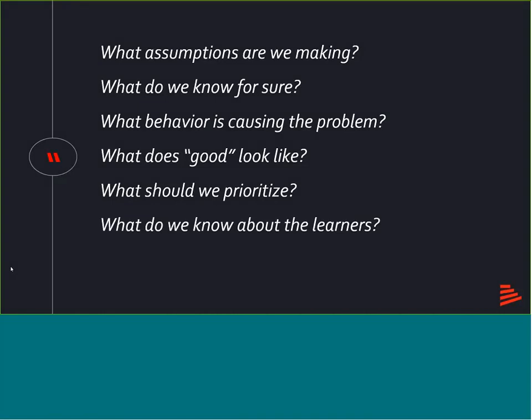What do we know about the learners, and how does what we know about the learners affect our design implications? So if you've been reading publications these days, you know that there's a lot of information out about the millennial generation. If, for example, we're not taking into account the fact that 80% of our learner population are millennials, we might really be missing some important aspects that we need to build in our design to engage those learners and make the learning effective.